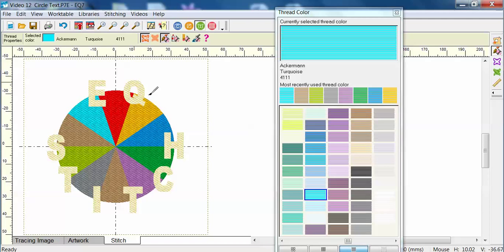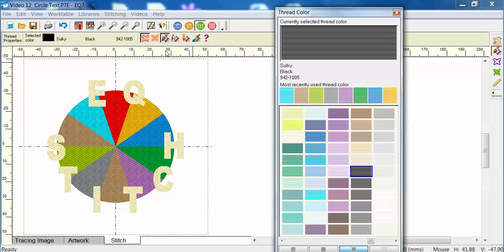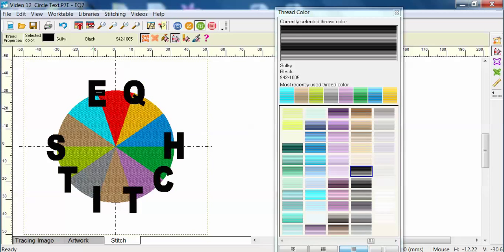Now I want my letters all to be the same color. So I'm going to click on the black, and I'm going to click on the spray can tool up here. By clicking on the spray can tool, it takes all the segments that are similar and colors them all at once. So I'm going to move my cursor over my letter and click once, and all my letters will be filled in all with the same color, all in one move. And then I'm going to add that to the sketchbook.